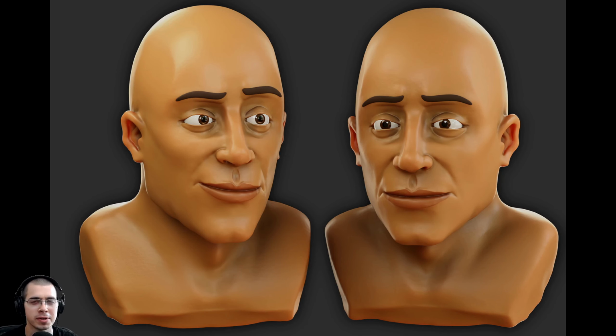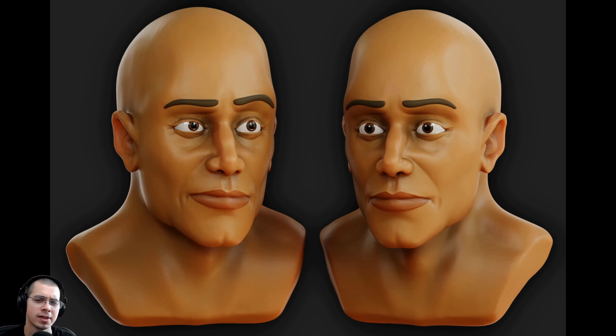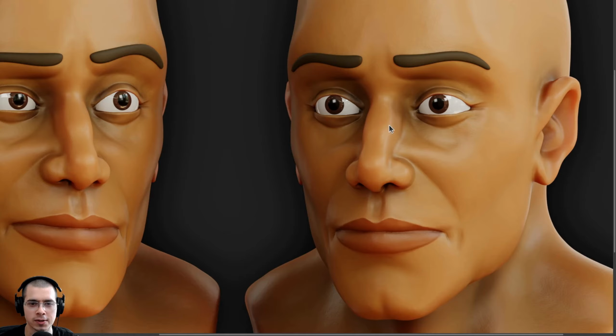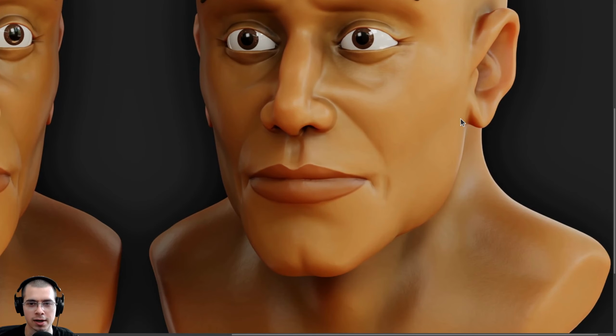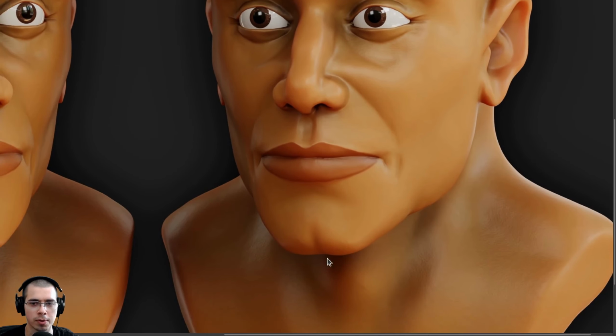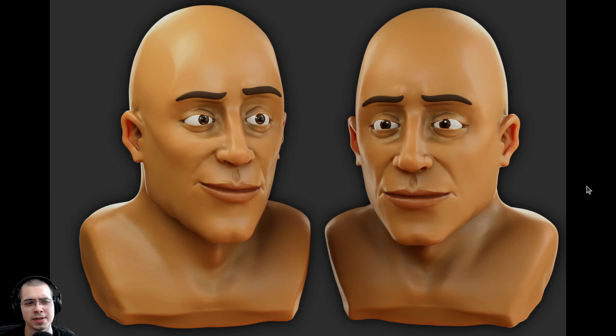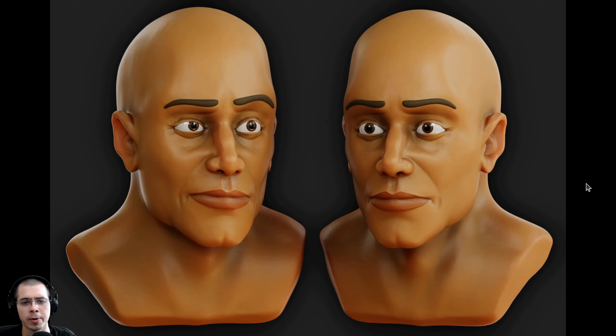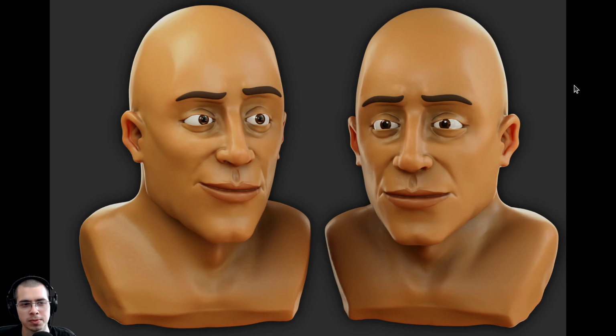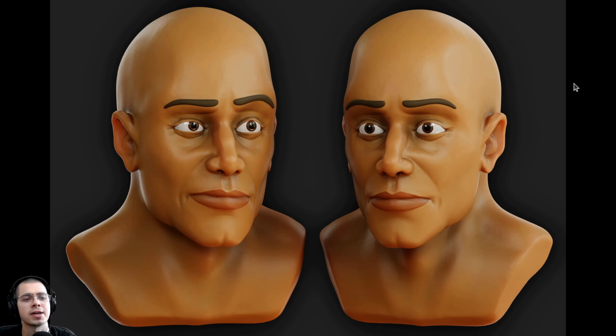Now, before I filmed this video, when I was prepping for the tutorial, this was the result that I got, and I definitely like my first result better. I think I like how sharp the character is. I really made sure that the edges of the character were really sharp, and kind of down here I made the chin really sharp and the jaw really sharp. So I definitely like that a bit better. And that's the thing about sculpting, it is less technical than other parts of Blender, so it's much more creative, so it's hard to get the exact same result every time. Every time I sculpt, even if I'm trying to sculpt the same head, I definitely get a different result.